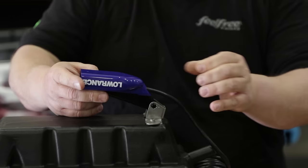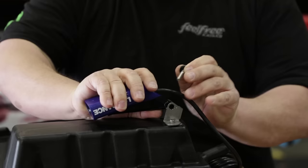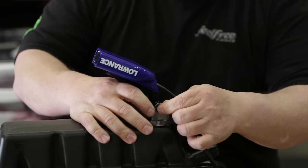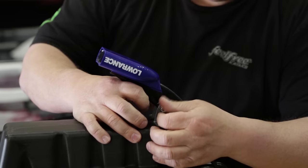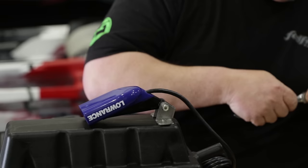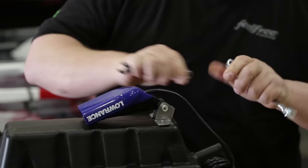Now we're going to put the bolt on. We're going to slide this into position, get the bolt through, and put the rubber washer on, then the metal washer. And again, we're using these nylon lock nuts — that way we don't have to worry about this coming off at some point later. Now I'm going to take my 7/16 inch wrench, put one on each side of this, and tighten it down.